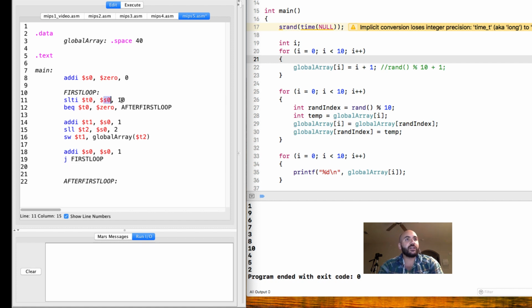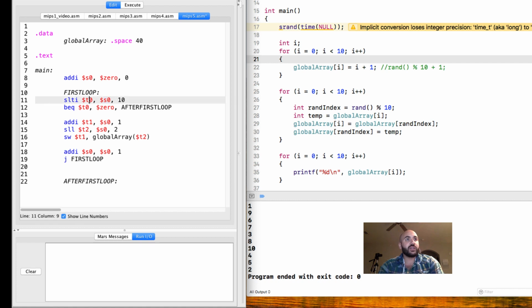So if is0, which is I less than 10, that means there's going to be a 1 here. This condition is going to be false because this one is 1 and it's not equal to 0, so that means I'm going to go sequentially, and here I'm going to add 1 to I and put it in T1, and then I'm going to multiply I by 4, and I'm going to use I plus 1 to store it in the global array, which is the first byte of my array, plus T2, which happens to be 0 because it's 0 multiplied by 4 the first time, and then I is going to be incremented by 1.